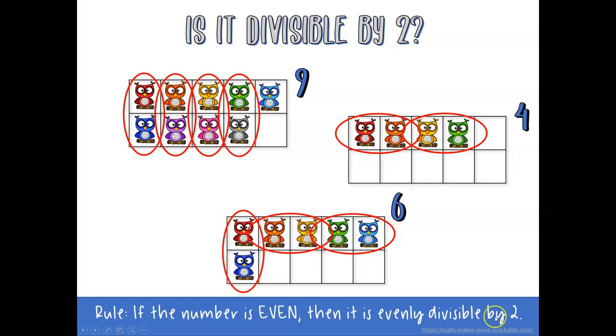Okay, so you can put that on your notes page, and we'll go a little bit faster through the other ones. I just wanted to start off with a kind of slow look at breaking things into groups so that you know what it means to be divisible by something.